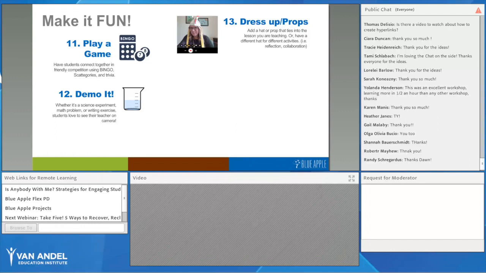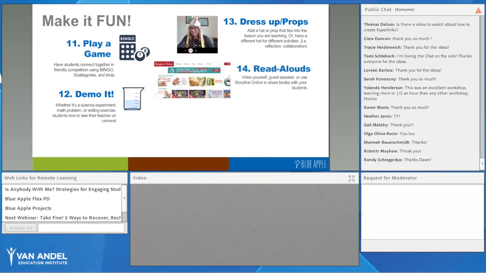Mentioned this already, is the read aloud. If you could do that for your students live, but another opportunity is to bring in that mystery guest or co-host. Maybe it's the superintendent. And read alouds aren't only for elementary. They can be for secondary as well.